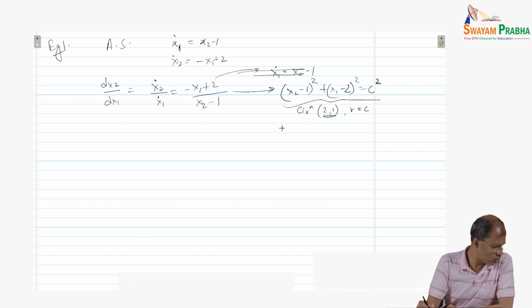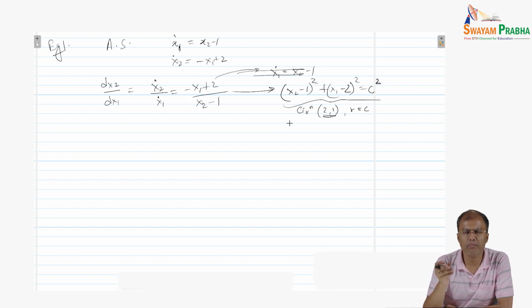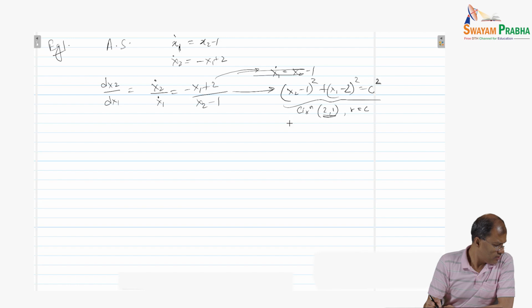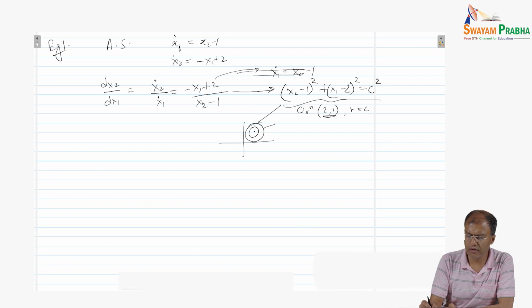So I'm not going to go into those sort of details, but we'll just touch upon the aspects of phase plane analysis which will be utilized by us in our classical mechanics later on. So I end this problem by just showing you the phase diagram here: the phase diagrams are concentric circles with a common center, and the center being the equilibrium point, and the point is neutrally stable.